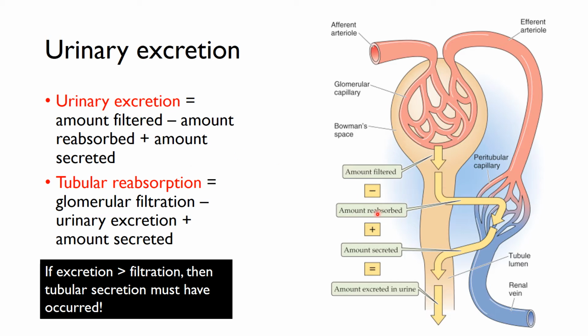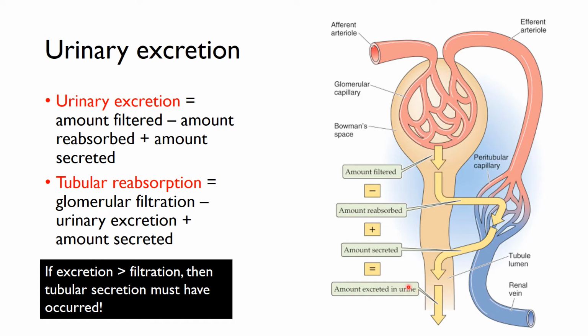Okay, that makes sense. But you have reabsorption of some of these things going on. In fact, most of what you filter gets reabsorbed back into the body. And when that happens, you would mathematically subtract that from what shows up in the urine. So if I were to write this out, and I kind of wrote it out here in words rather than in equation format, what gets excreted in the urine equals what gets filtered minus what was reabsorbed back into the blood plus what gets secreted back into the nephron.